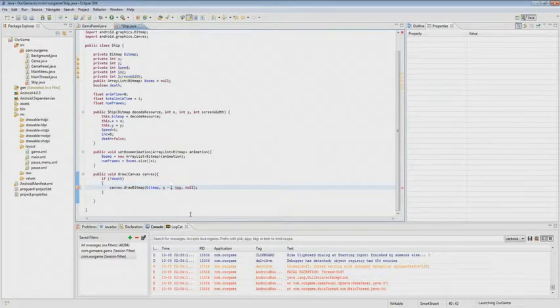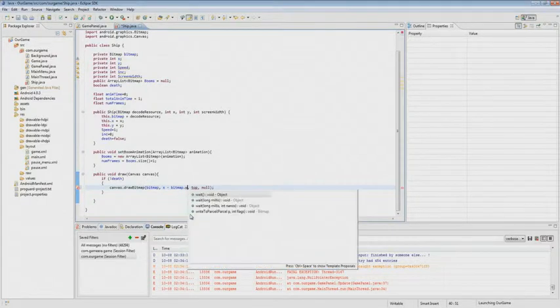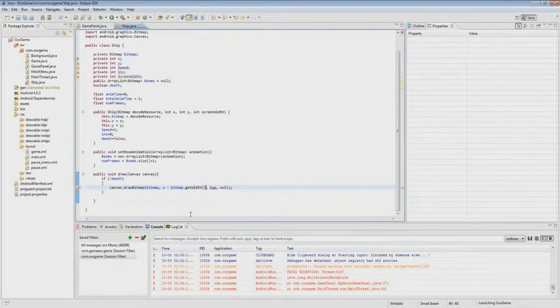For this, we deduct the width from x that is divided by 2, and we do the same thing with the y coordinates. As a result, our spaceship will be drawn from the center.